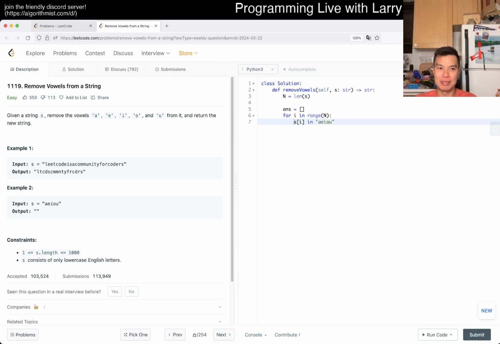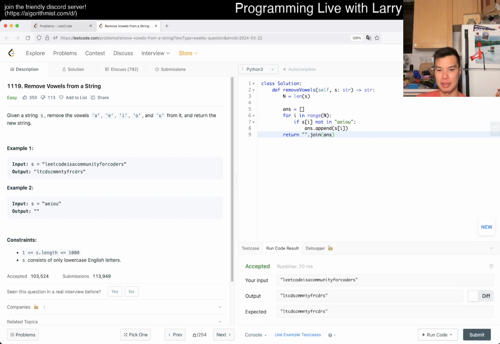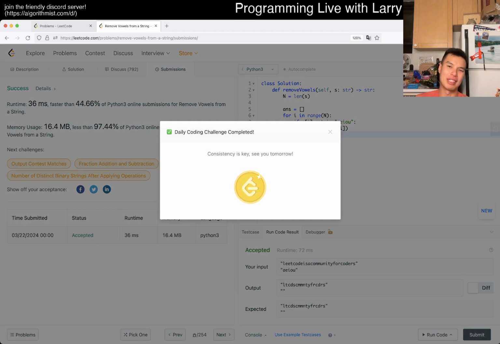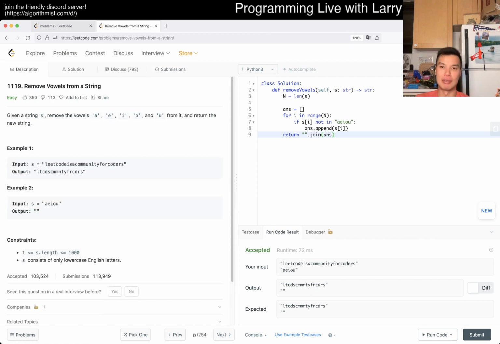Sorry, let me finish typing this part real quick. Sometimes you may see me do this in a contest. But yeah, if s[i] is not an AEIOU, then you do this. The reason why we have an array and then join it at the end is that there's an alternative way you may think about doing it if you are not as experienced, and that's okay, I'm teaching so that you could learn, right? You can say that this is exactly the same.